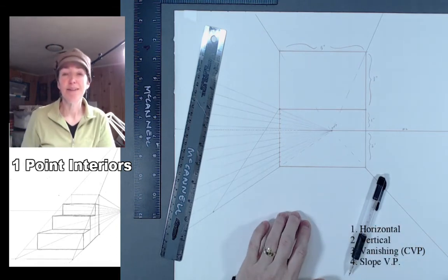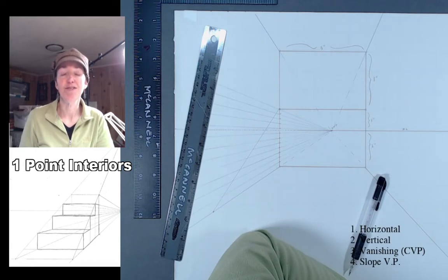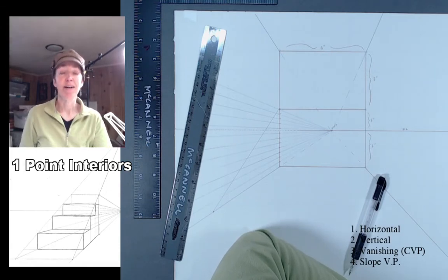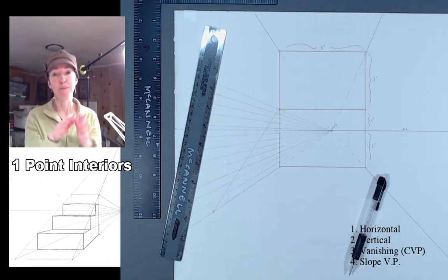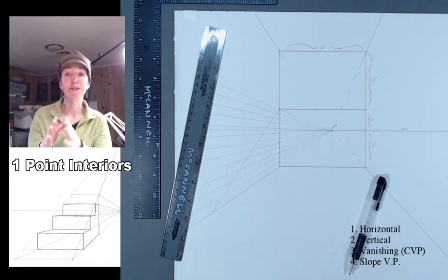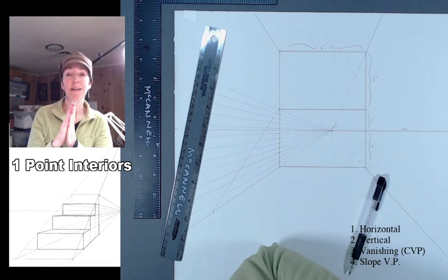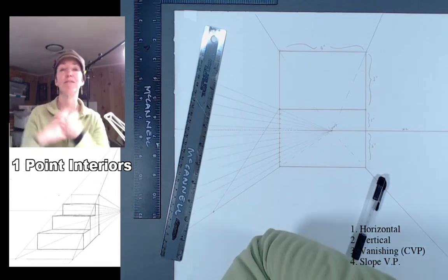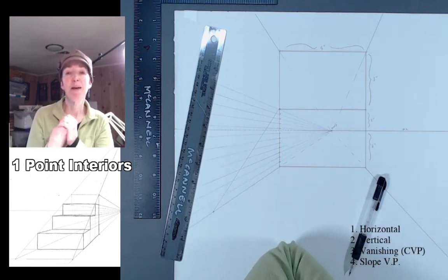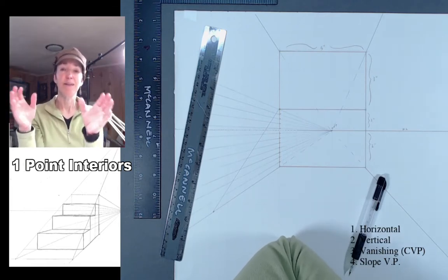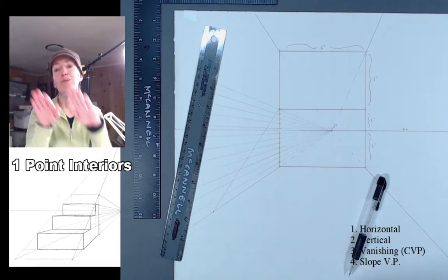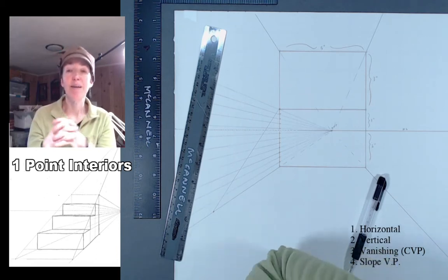And if you'll notice here, one new thing that we're going to be introducing in this drawing is the idea of a new vanishing point that has to do with objects that are on a slope. This method works great if you're doing peaked roofs, if you're doing a couple of staircases running at different angles to one another, or if you're building playground equipment in perspective with a children's slide, you would use this method to draw the slide at the correct angle.